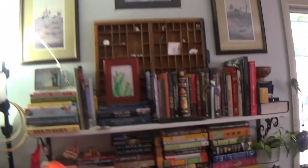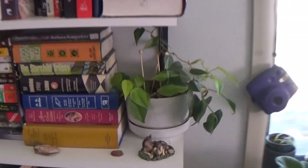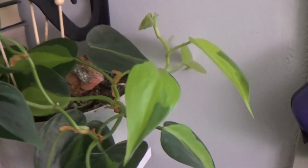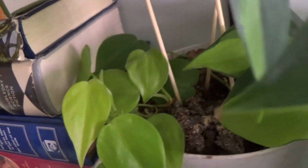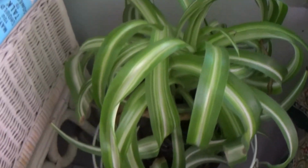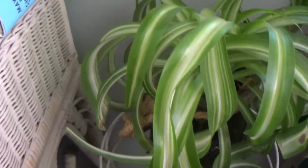the library starts and a couple of cuttings here. We've got the pothos starts over here. This one's particularly neon, so we cut that one out. That is off the same plant over here that is not at all this neon color, so that's fun. There's the spider plant over here. This is just another one of the cuttings of that. We put it in this drainless jar that it just seems to love.